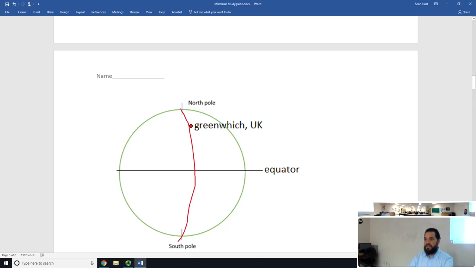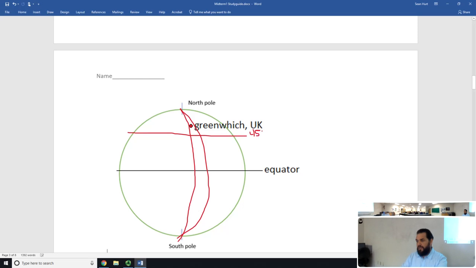The next thing we're going to draw is 15 east. 15 east is going to be a little bit to the east of the prime, and it has to go through each pole. 45 north is going to be just about right here. Greenwich is about 55 north, so it will be a little bit under Greenwich. If you did this, I would give it to you. But it has to be on the correct side of the hemisphere. It has to be on the north, and somewhere close. Doesn't have to be perfect, but close-ish. And the equator is already in there for you. So that's how you do that problem.